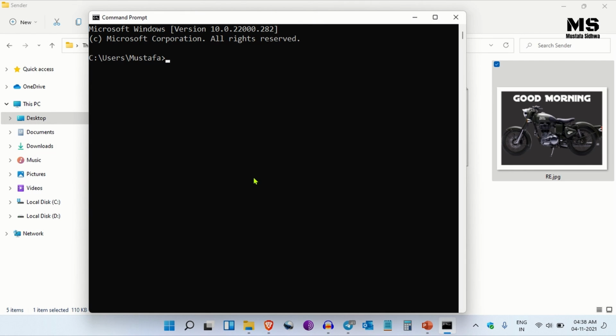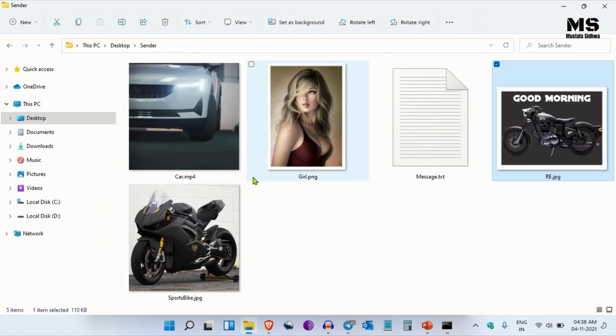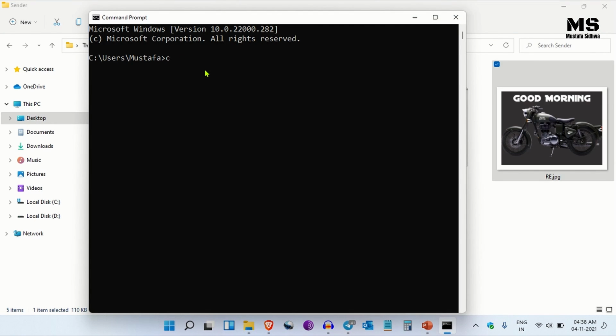And then the very first thing we need to do is we need to switch to the directory where the files are located. So this is the directory. So we will just copy it, come here and then say cd, paste the directory name and then press enter.